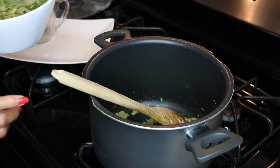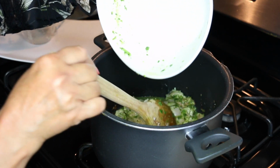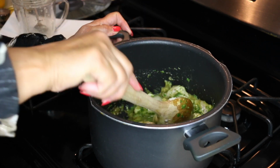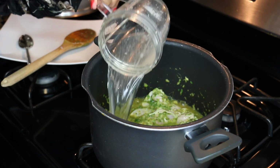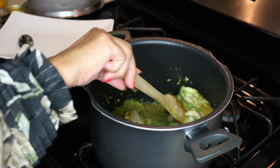And mix it around and just let the spices cook a little bit. Once the spices have cooked a little bit, you can go ahead and add the marinated chicken that you had in the fridge. And just remember, the longer you marinate it for, the better it'll taste. So you can go ahead and add some water. We added about like 1/3 to 1/2 cup of water. Turn it on high so that the water can start bubbling up a little bit.